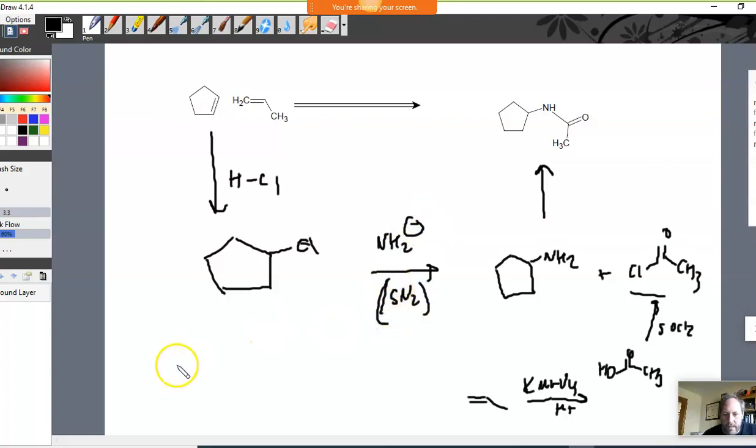The other way we've learned is that if you take a nitrile and add LAH to it, you can form an amine. However, we're adding a carbon onto it. In this case, we're not adding any carbons. So if you want to make an amine where you don't add a carbon, it's the SN2 of the NH2-. If you want to add carbons to it and make the amine, then you take the nitrile, add LAH to it. Okay? So this is how you guys did it.